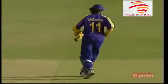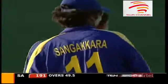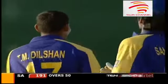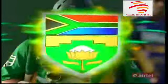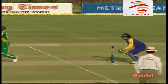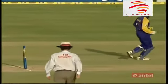That's the last ball of the innings. And the end of the innings. Conclusively. All out for 191. Tillakaratne Dilshan the bowler. Sangakkara in the act again as the wicket-keeper. Nicky Boyer, the man dismissed. So that's 3 for 25 for Dilshan. Snuck in here and got himself some wickets. There go the bails. He got 4 for 52 on Sunday, so in the runs and getting some wickets as well, having a lot of fun playing.